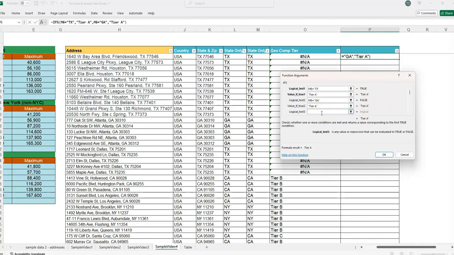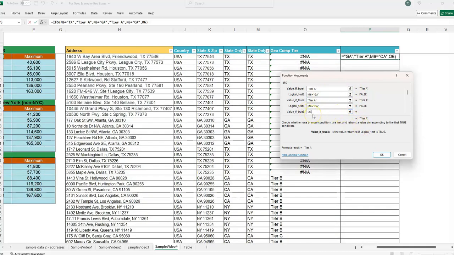Now, the next thing we can do is we're still going to reference M6, and then when we drag the formula down, it will then do M7, M8, etc. But we're also going to include every possibility. So if it's California, then what are we going to have it reference, tier B or C? If it does say California, then I want it to show the value that we have in column O. Even though it's an NA here, it's going to populate up here first before it gets to that.